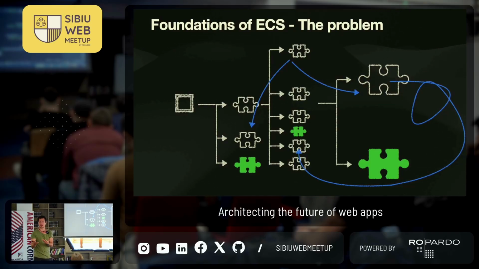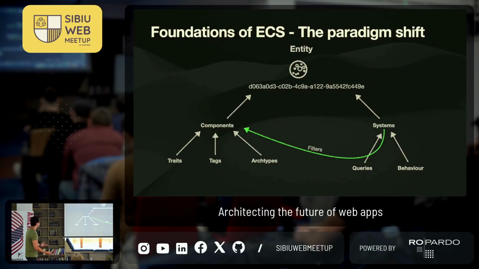So that's where we kind of came into the world of ECS. We were looking around, like somebody did something around this, right? We're not reinventing the wheel here. Yes, it's a complex application, but there are smarter people out there than we are. So let's start looking into this. So we got into the foundation of ECS, or we started understanding what ECS is.